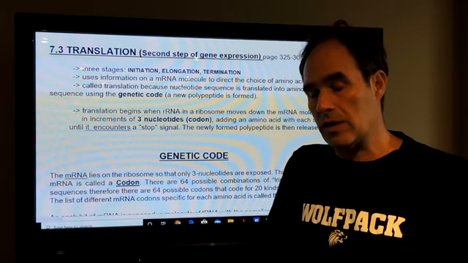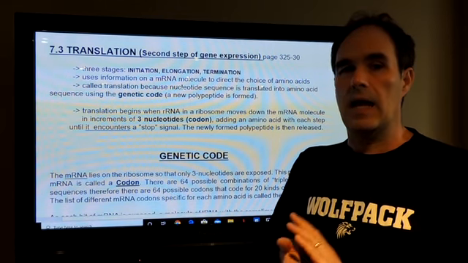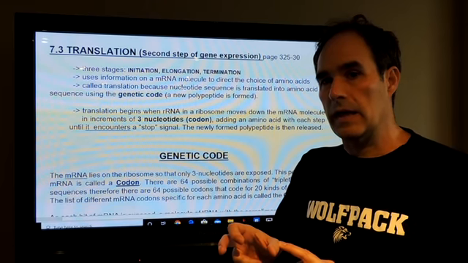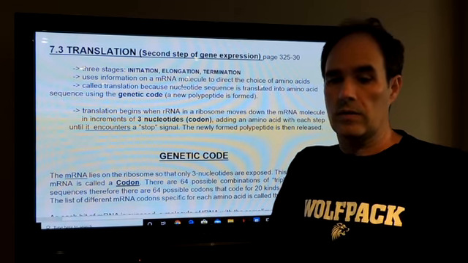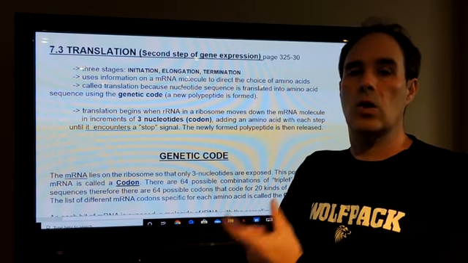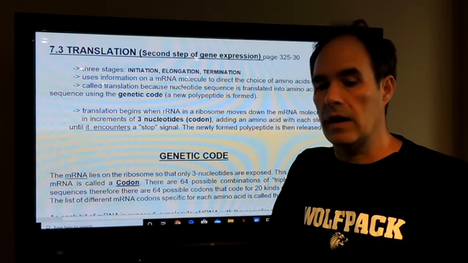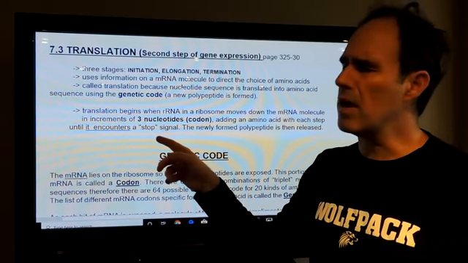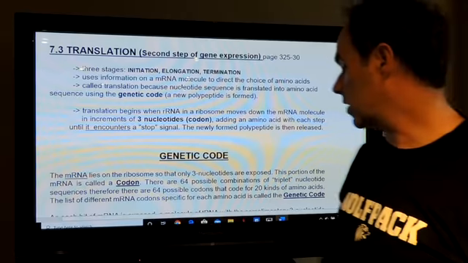3. So the messenger RNA has joined on to the rRNA. It looks at the messenger RNA in 3 nucleotides, and that's called a codon. So adding an amino acid every time it sees a different codon, the step of 3, until it reaches a stop signal. A newly formed polypeptide is then released. So we're going to be talking about this in much, much greater detail. First, we're going to be talking about something called the genetic code.